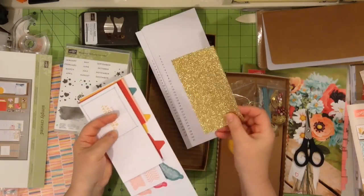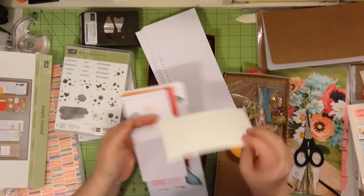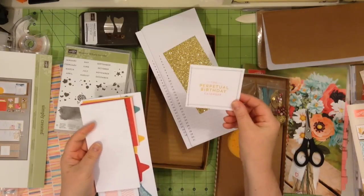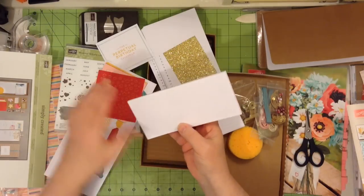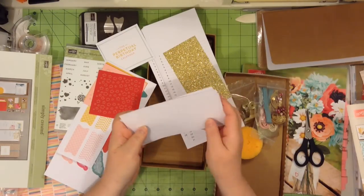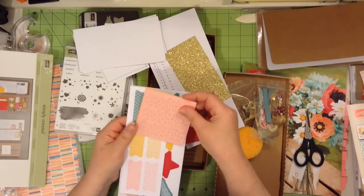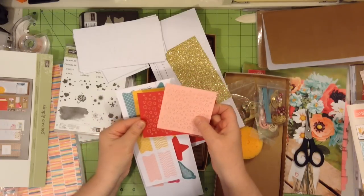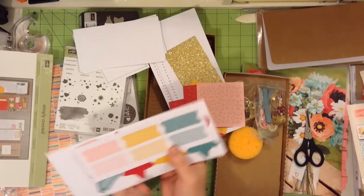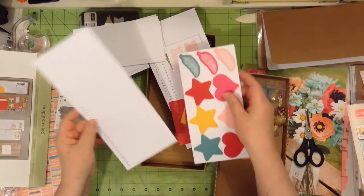And then we have some glimmer paper — punch outs! There are some banners, looks like four banners on that glimmer paper. Then here is the perpetual calendar header. There are some more punch outs — letters of the alphabet, so you can do the letters of the month. And then we have some star stickers and heart stickers in pink and red, and the stars come in yellow and red. I think that's probably crushed curry — I'm still learning all the colors. Here's some more banners, and look at hearts, shapes, feathers, hearts, stars, and feathers. Oh, and here's another calendar.